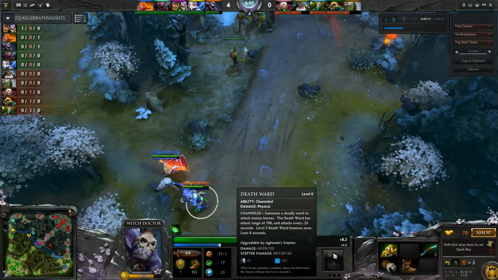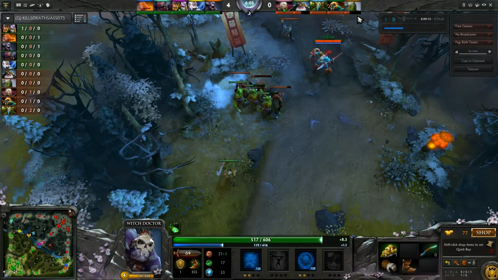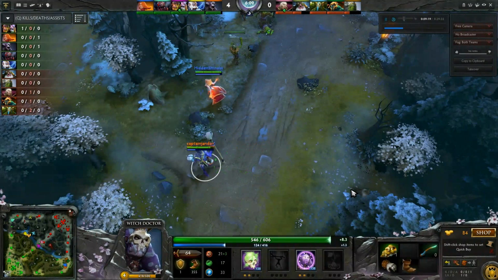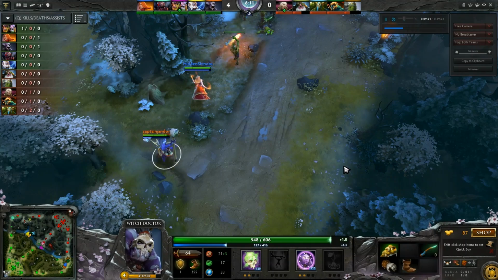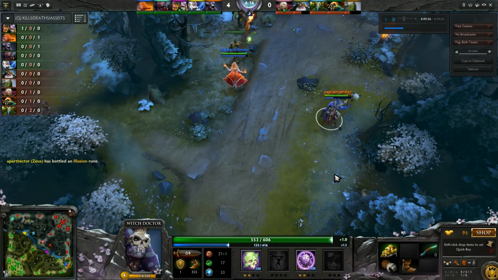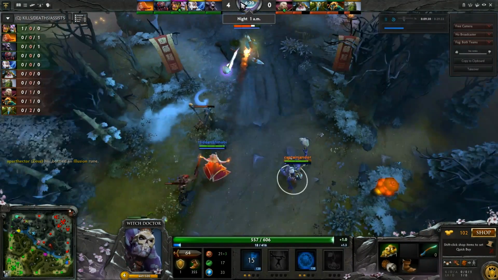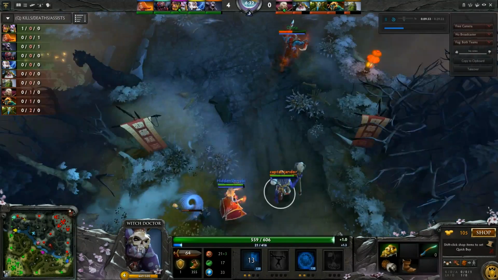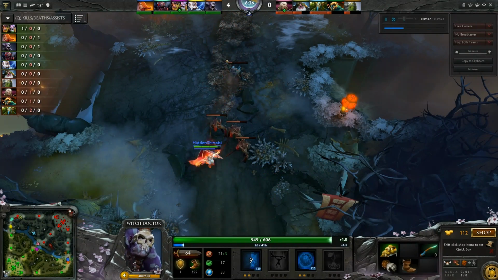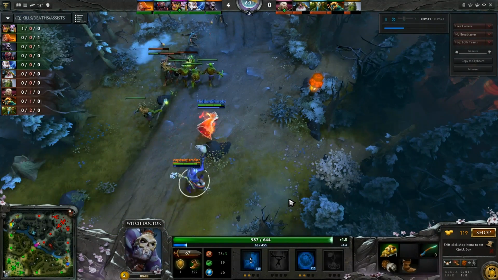So, Death Ward is channeled, which means if you move, or if you get stunned, or something like that during the channel, it cancels the drill. So you've got to be kind of careful with that, because it can cancel your Death Ward prematurely, and that is bad news. It also means that your character's not doing anything, like moving away from the fight. So if you drop it and you're close to a bunch of damage, you're just going to die.